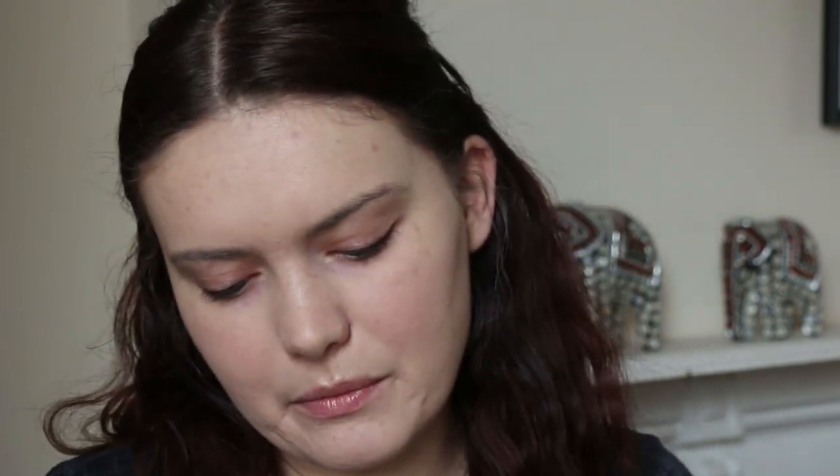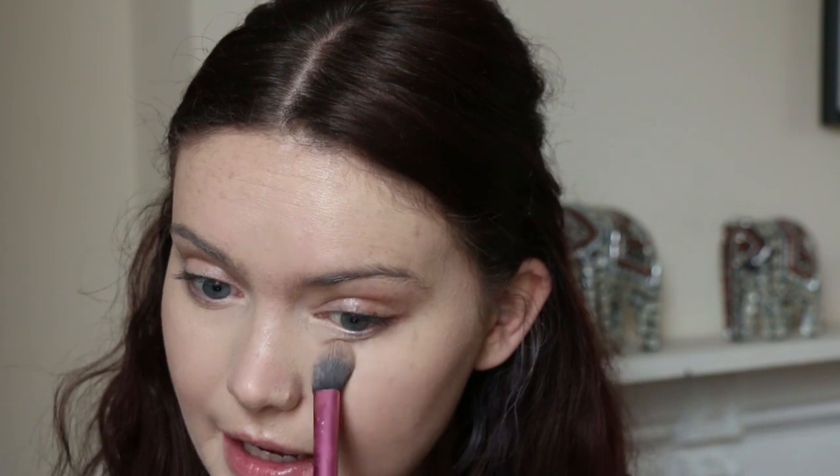Then I'm going to go in with my Hint Beauty Concealer in Light just to conceal any areas that I need concealing. I'll use my sponge for this — it's from Beauty Bay. I'm going to go ahead and set the skin, taking the Handsome Pure Bamboo Powder on a Meryl Techniques small setting brush to begin with, just for under the eyes and down the T-zone area, and then for the rest of the skin I'll use a really fluffy brush to give a light layer of setting.